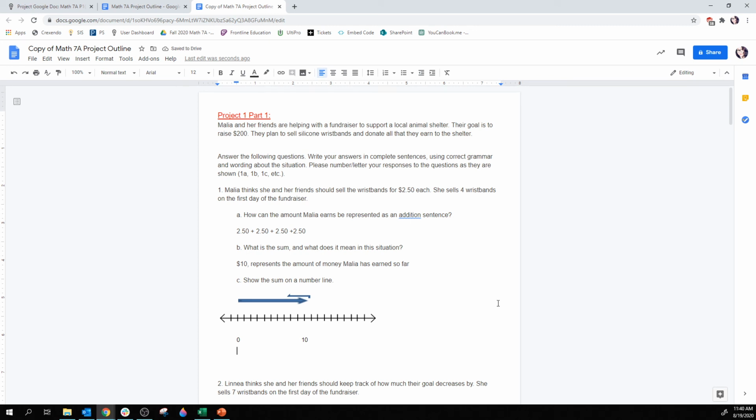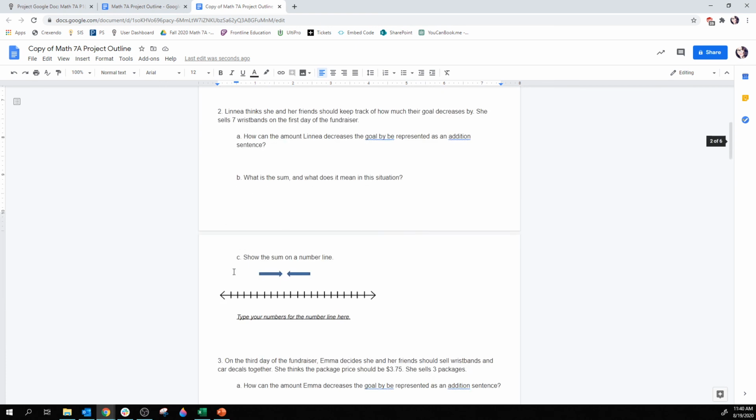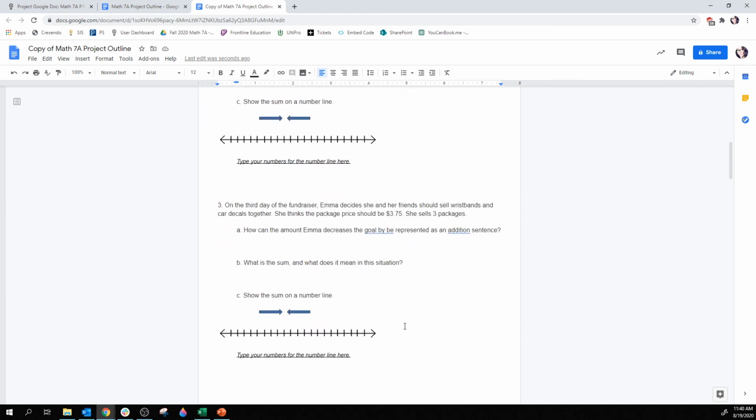So that is what I am looking for in these type of answers. So that is how I did that number line. You do not have to do it the same way I did. If you have a different way of doing it, you are free to. As long as you're using the right numbers and your arrow is going in the right direction, you will get full credit. For part 1, you have to answer number 2 and number 3, and that is it.